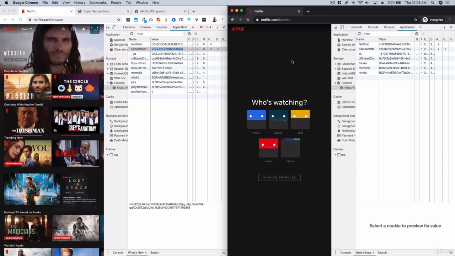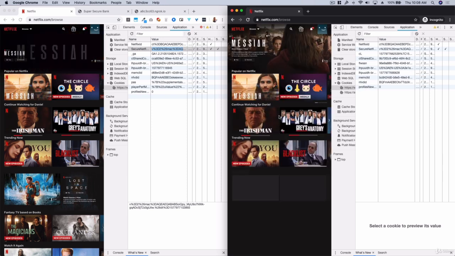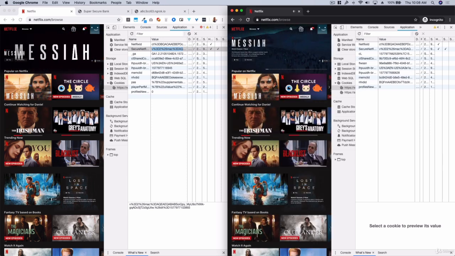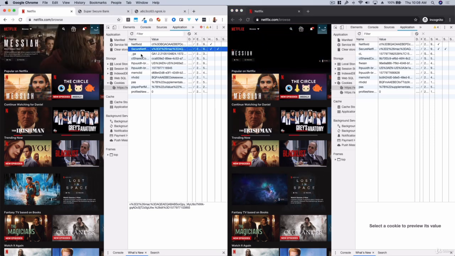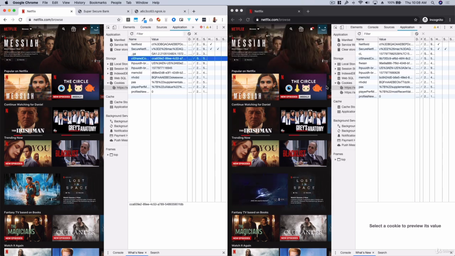So as you can see, now on the right side, without actually knowing what the login info of the user on the left is, all we had access to was their cookies. If someone were to inject some malicious code, and pass this information around to their server or get their hands on it, then you can see how they can use it. In this example, we showed something pretty benign, which is just logging into a Netflix account. But you can imagine how this can be used to log into your Gmail or a bank account, or even some company information. So this is what happens with session hijacking attacks.